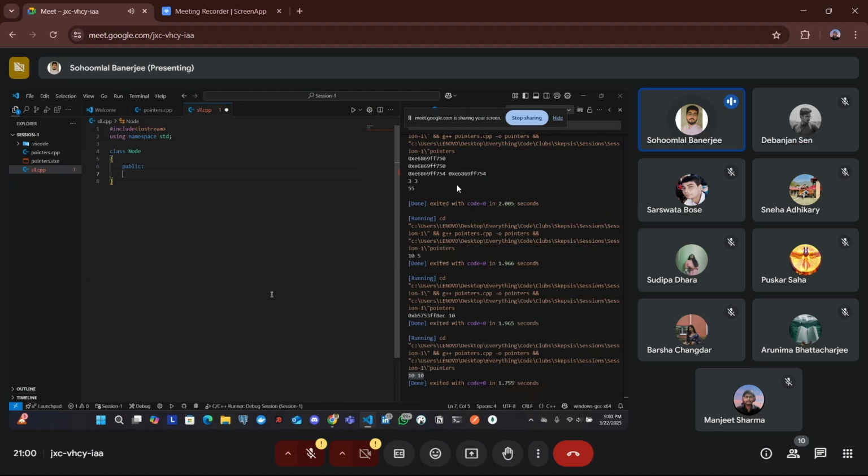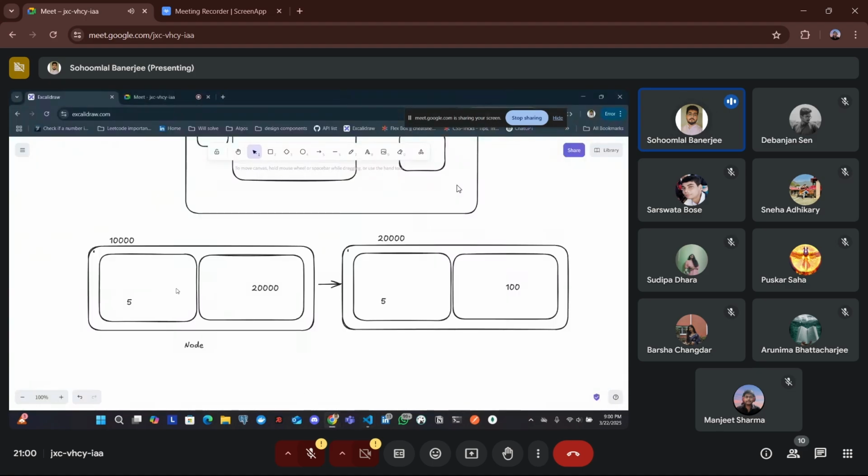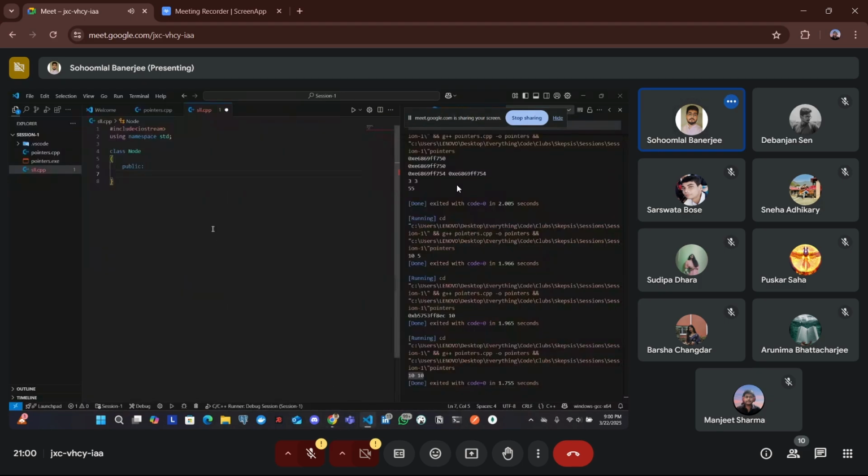Now typically, as you saw here, there are two things. One thing that will hold the data, so let's write int data. And another thing that will point to the next node. Now what will be its type? As we have discussed before, the type of the pointer is basically the type of thing it's pointing to.